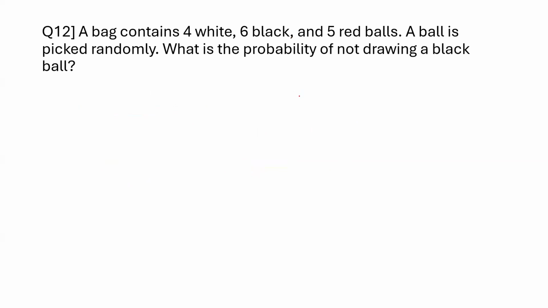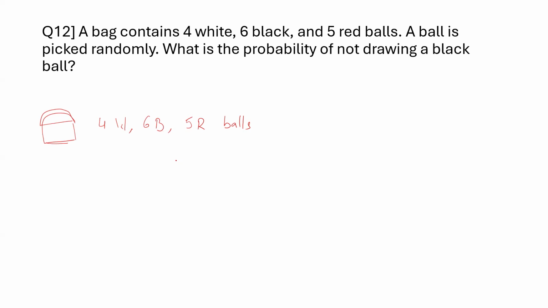Okay. A bag contains 4 white. So let's say you have a bag full of balls. In this bag, you have 4 white, 6 black, and 5 red balls. This is the scenario. A ball is picked randomly. One ball you are picking. What is the probability of not drawing a black ball?